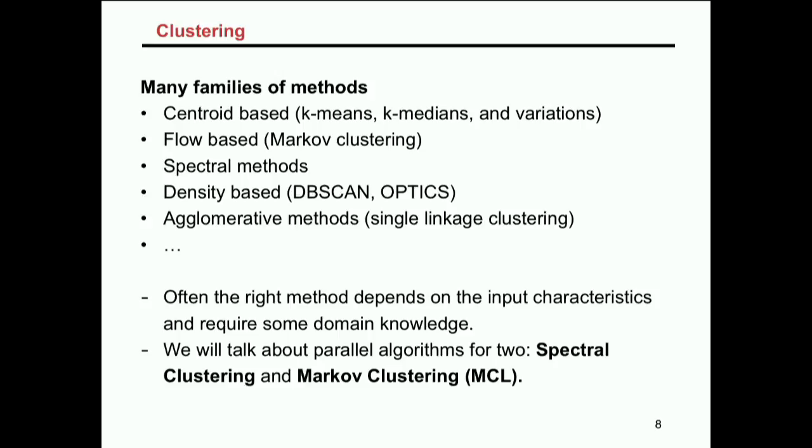So in general, there's lots of methods, and depending on your application, you might need to make a wise choice using your domain knowledge, right? And some of this domain knowledge is already out there, meaning that there is a reason certain fields use certain algorithms a lot, right? So the field I worked on, some biology, protein clustering, they really like the flow-based methods that I'm going to talk about, the macro clustering, because that works for their problems for reasons they understand very well. But by contrast, some of the methods only make sense for a different set of domains.